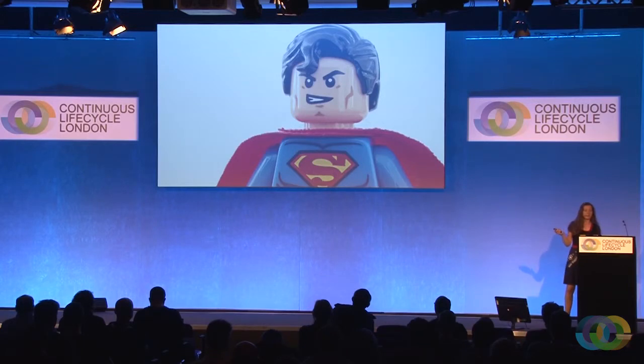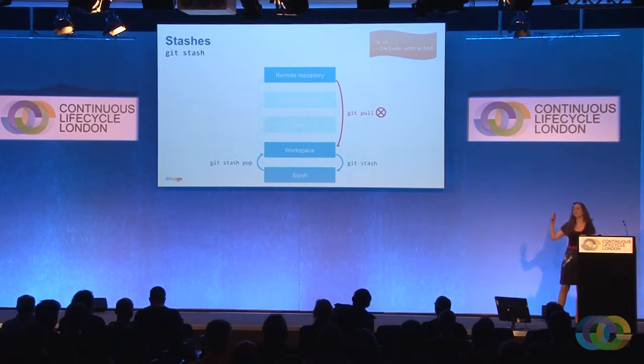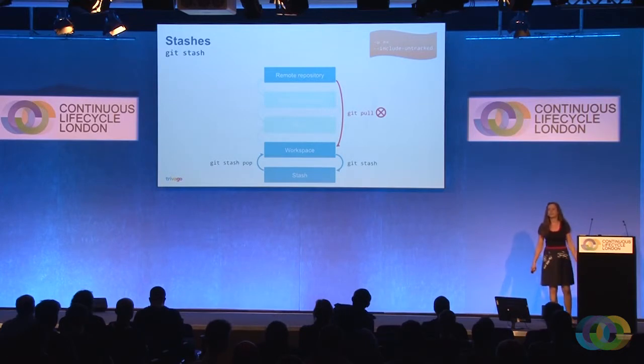So what I actually recommend is to stash your code whenever your git pull does not work, and do git pull whenever you just think of it, whenever you're working. And the stash, you can imagine, is a bit like the drawer in your desk where you just put things away for a while and then you retrieve them whenever you need them again.